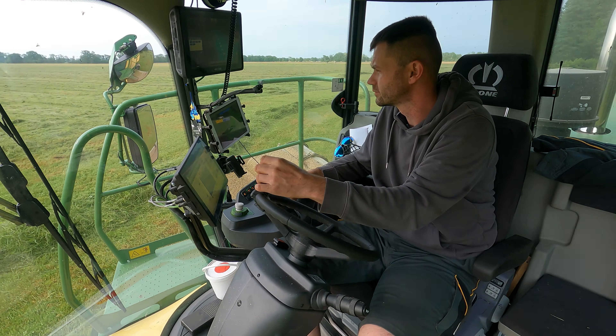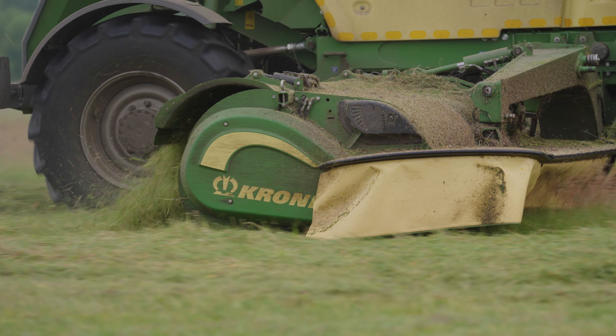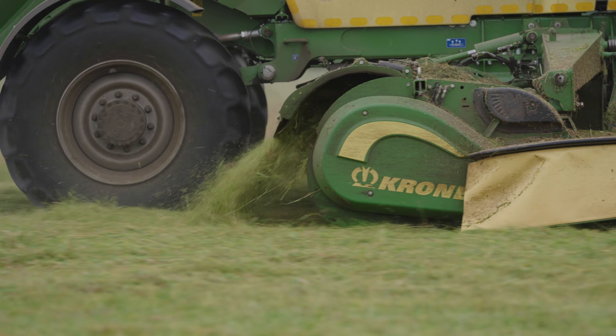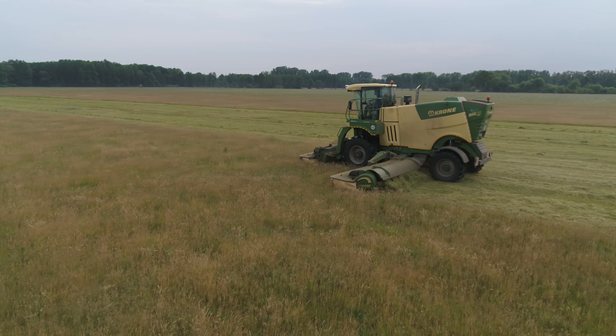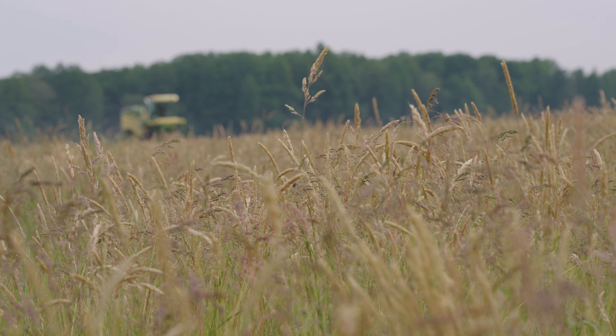The Big M has a working width of 9.9 meters. The self-propelled machine is expected to mow up to 2,500 hectares per year for Gunther Schutzer. For this customer, they have opted for a cutting height of 6 to 8 centimeters — a good compromise between utilizing the full yield potential, while also avoiding damage to the sward and minimizing feed soiling during subsequent rowing up. The forage is spread out broadly on the field with the help of a built-in conditioner.